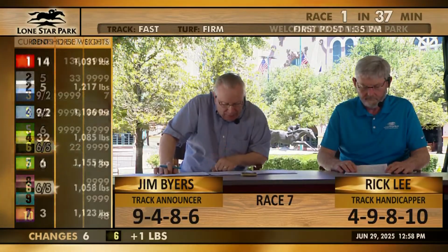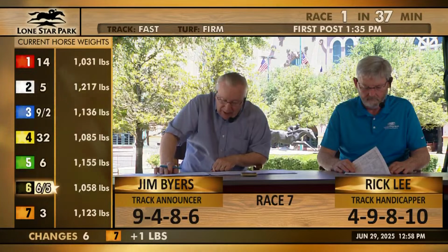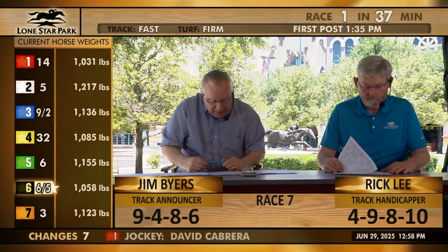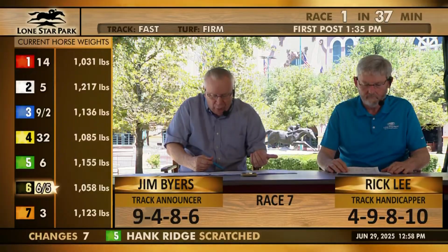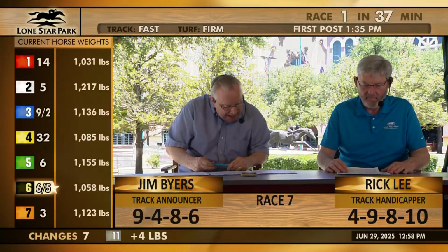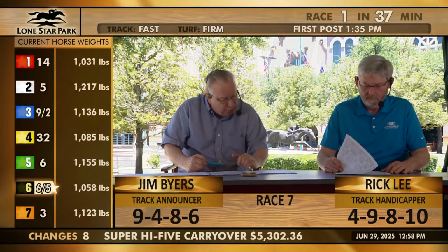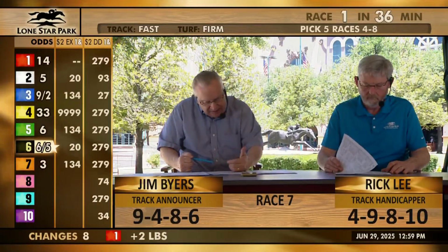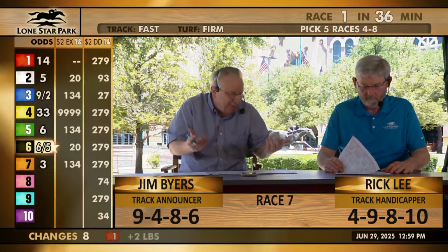I like the work pattern since that May 10th race. Broke slowly that day, but made a really nice middle move for Stuart Elliott, who maintains the mount. Elliott put this horse right up into contention. You can see he was second, behind Uptown 2 under par in the upper stretch. Wound up losing second to Red 47. There wasn't a big gap between the two, a length and a quarter. But that was 6 Iron's debut. He's 4. Red 47 is more experienced, but is 3. 6 Iron's had a little time off, has had some time to work. It's a close call for me, but I went ahead and went 9-4.